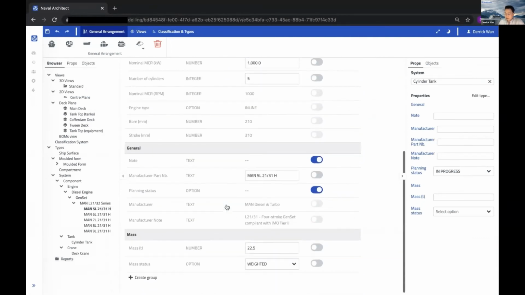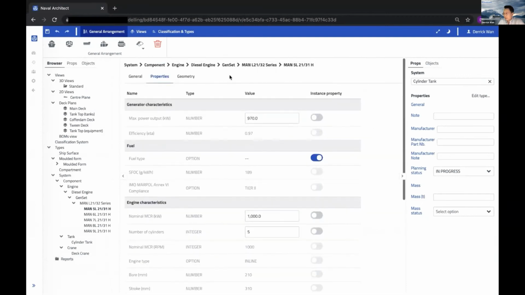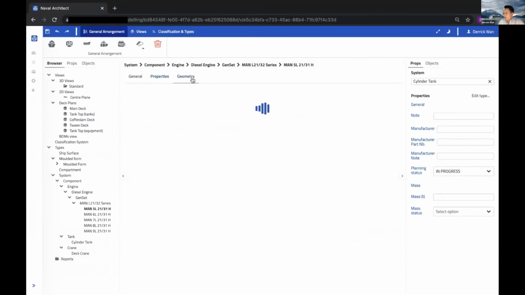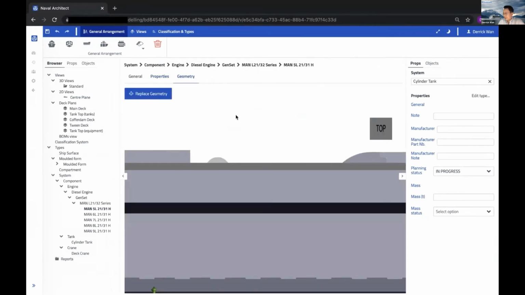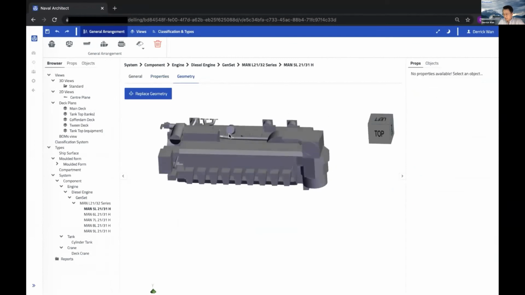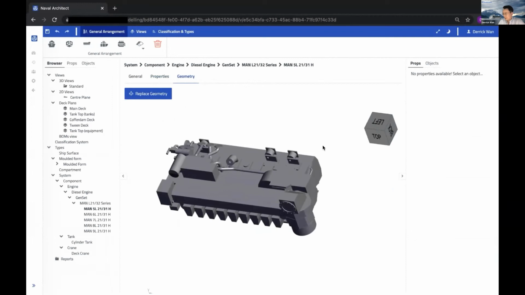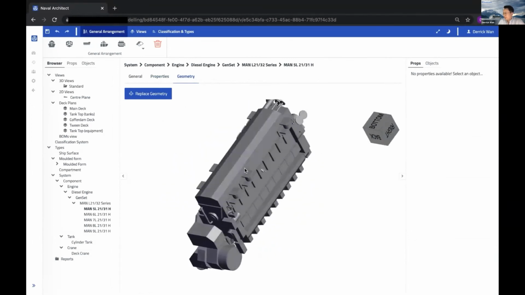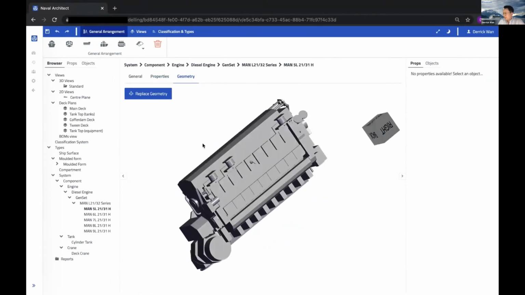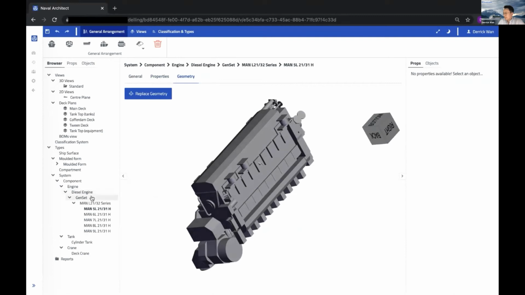You can also be flexible in how you want to structure the whole properties and the information you want to have. Obviously, you can load different geometries for the equipment as well, and for the components. And then you can just add this component to the actual view.